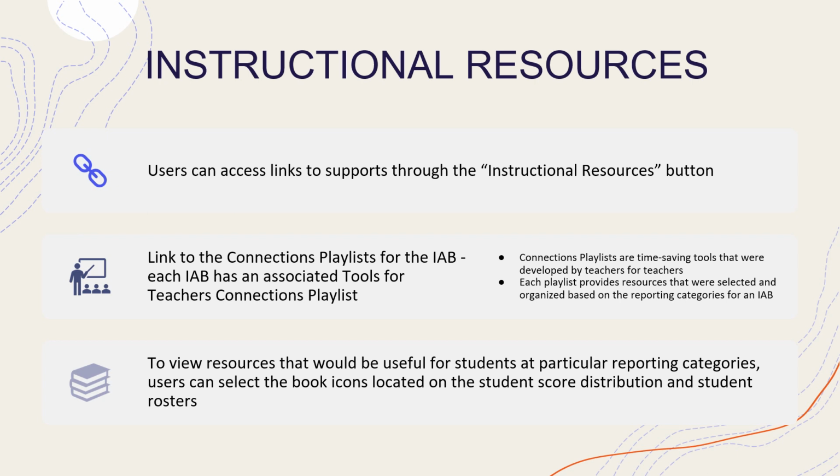To view resources that would be useful for students at particular reporting categories, users can select the book icon located on the student score distribution and student rosters. Through any of these links, users can find resources to provide students who scored above standard with instruction designed to enrich and expand their skills and provide differentiated instruction based on student needs.